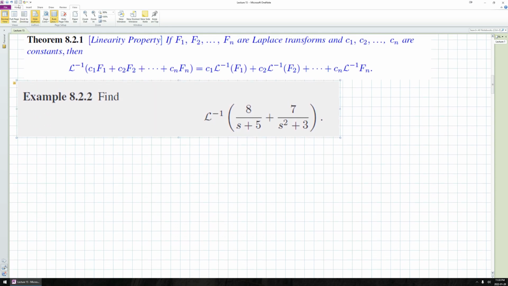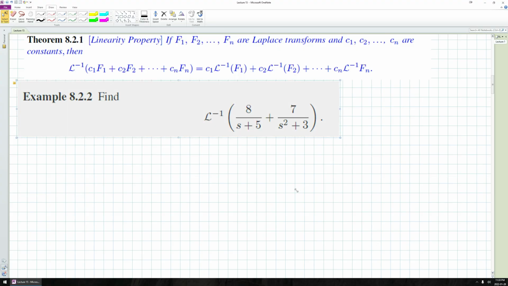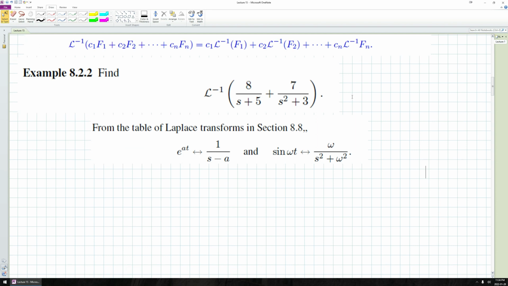Okay, so if you're wanting to do something like this, you have options on when you pull out constants and when you don't. Generally speaking, what you want to do is first look at the Laplace transform table to find the transforms that you might want to use. Here, just taking from the text, they noted that from this Laplace transform table, we have these two lines: 1 over s minus a, and omega divided by this thing here. So if I can split these up to be of these two forms, then I can find the inverse Laplace transform. So let's chase this out here.